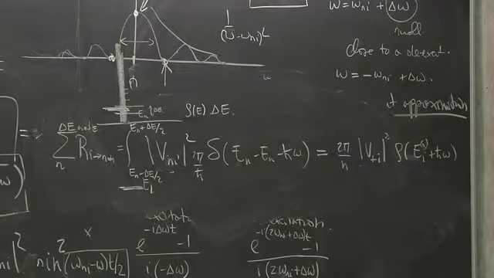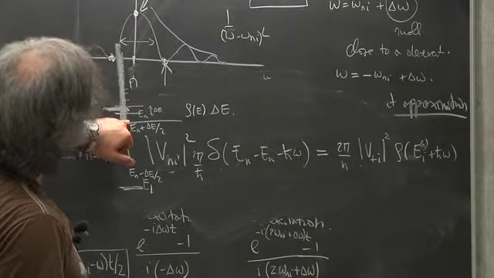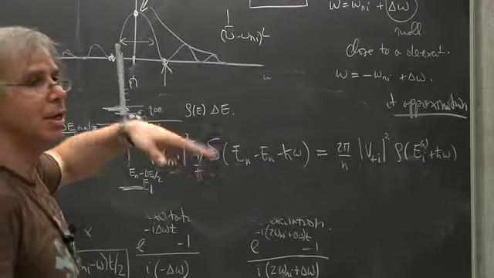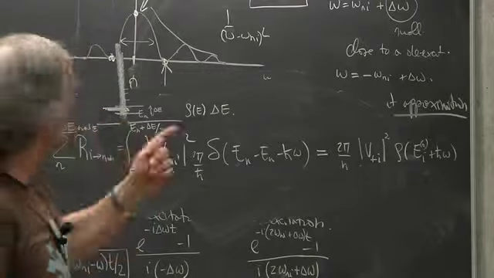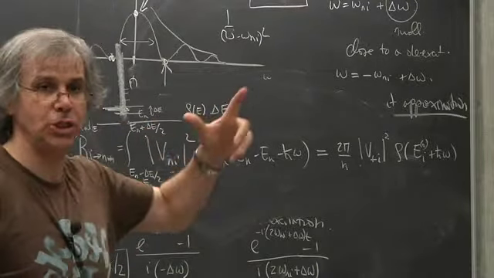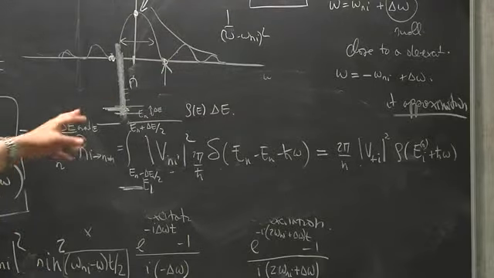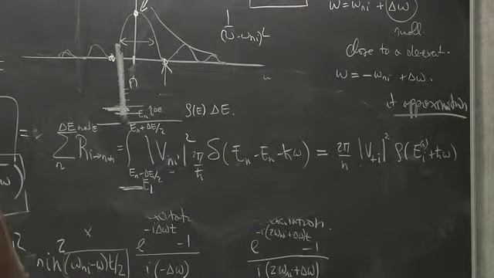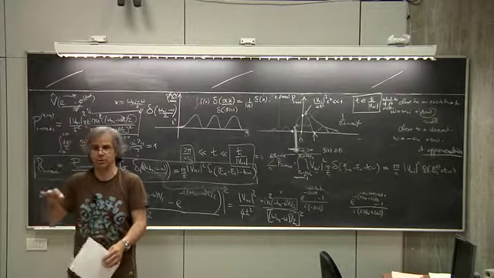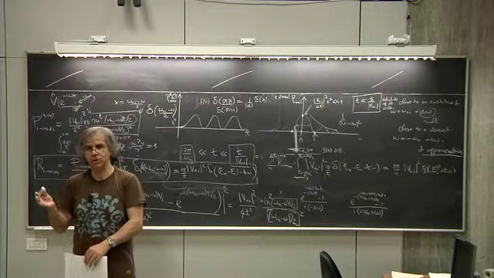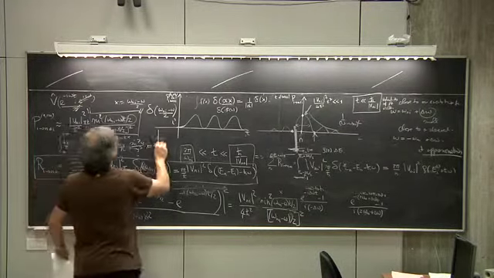This could change things, because close to this 0 here, the density of states might include fewer or more states than far away. And this will change the rate in a way that doesn't depend on the matrix element, but on the number of states that you have access to, which could be large or small. The density of states in 1 dimension, 2 dimensions, or 3 dimensions is very different.